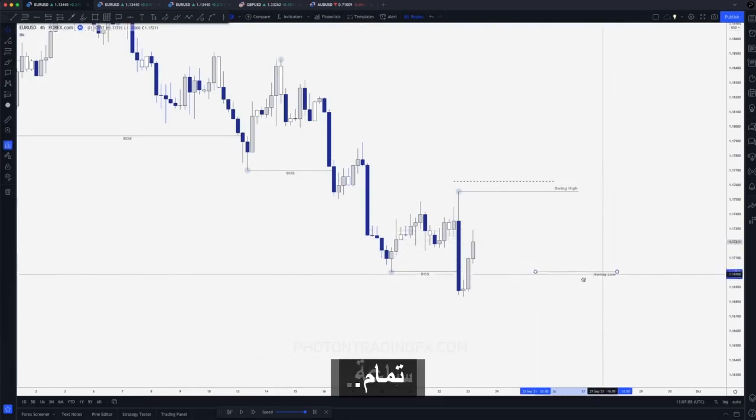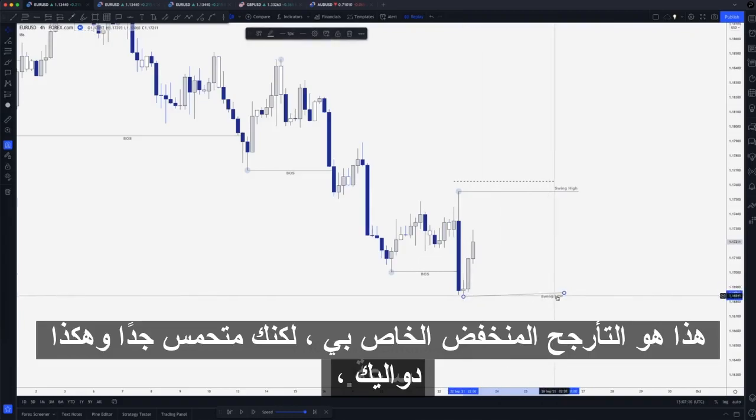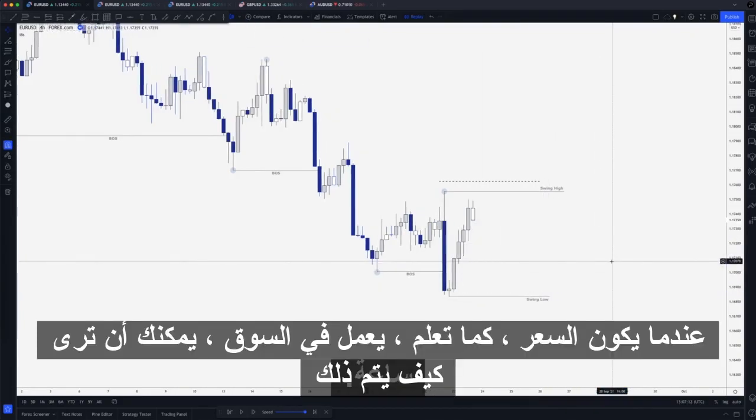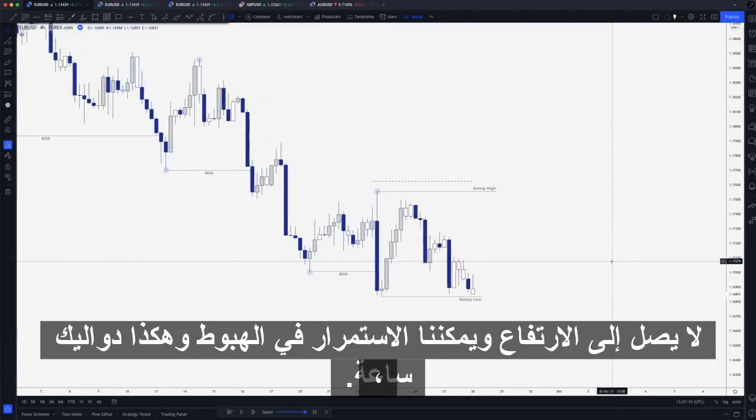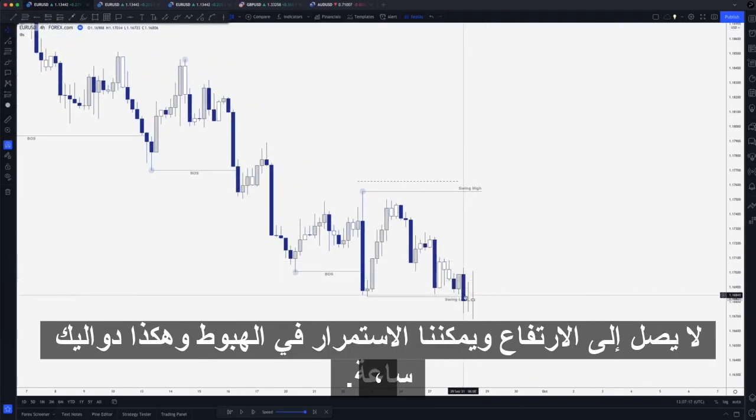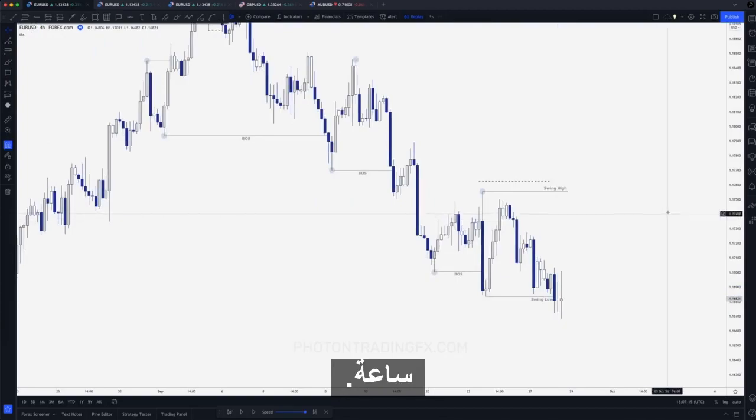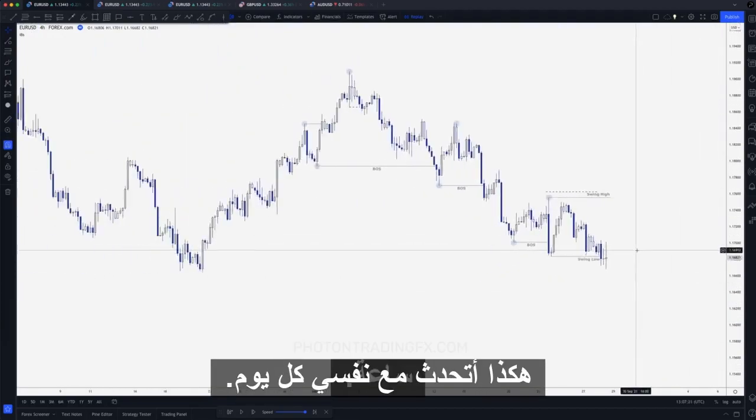So now we can cement, okay, this is my swing low, put your pretty circle on, so on and so forth, right? And that's essentially how I do it. Whenever price is doing it in a live market, you can see how it doesn't breach the high and then we can continue down, so on and so forth. And you can keep following that process. So that's how I do it. That's how I speak to myself every single day.